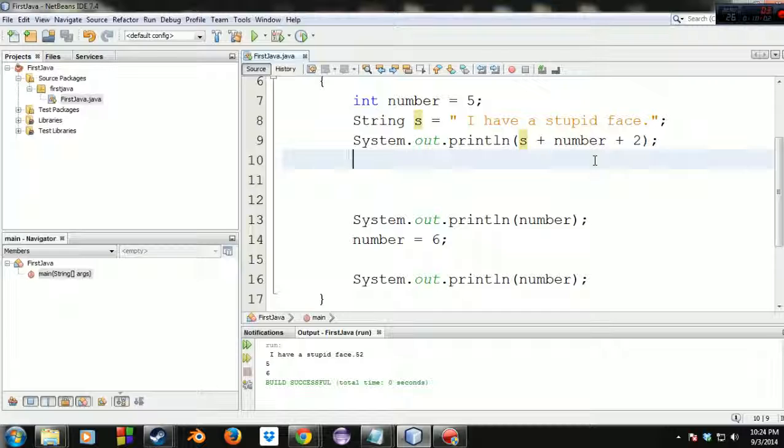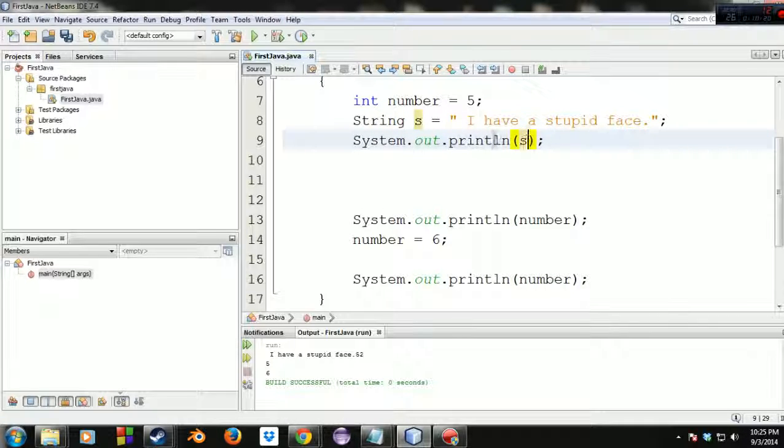And that's what's happened. It's just treating it like a string. So if you need to do math with a string, you need to do it first, then concatenate your string. But if you do it the other way around, you have a string, and then you have the value, it's not going to do what you think it's going to do. Like this is not going to end up being 7. And we'll do another example.